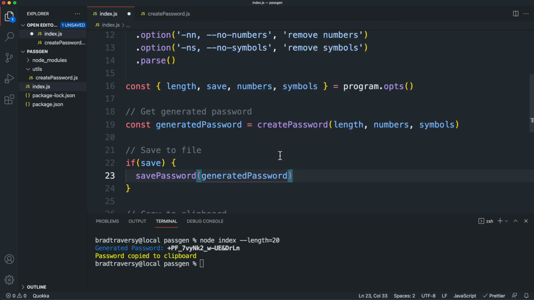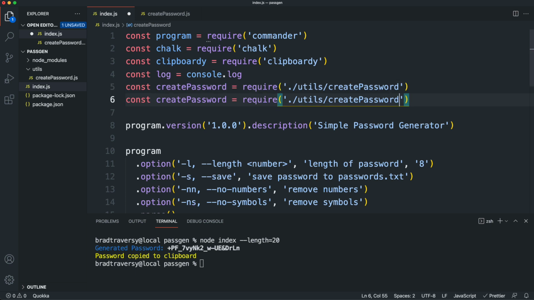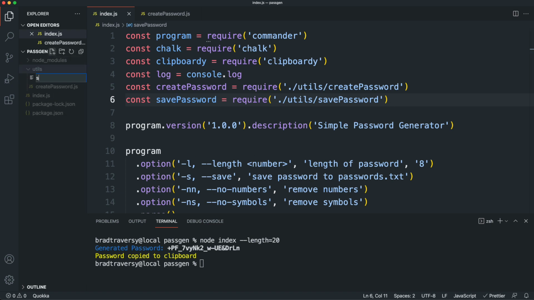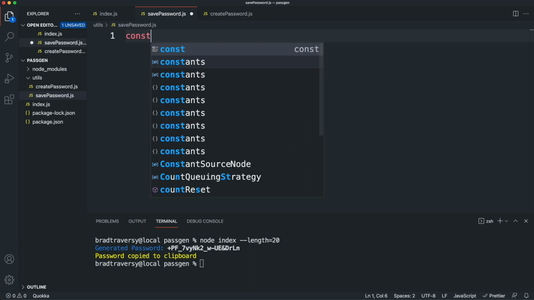Now savePassword doesn't exist. I'm going to put that in another file just like we did with createPassword, just to clean things up. So let's go create that in utils, savePassword.js, and we're going to want to bring in a couple things.